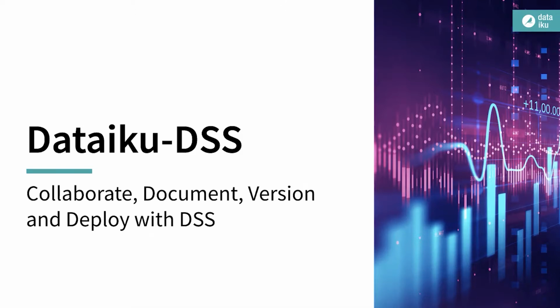So today we are going to see in the next 30 minutes how you can, using Dataiku DSS, collaborate, document, version, and deploy data science projects with Dataiku DSS. DSS stands for Data Science Studio. Dataiku is a French company that was created about 9 years ago. You can find all of the information on the website already. And so, without further ado, let's get started.